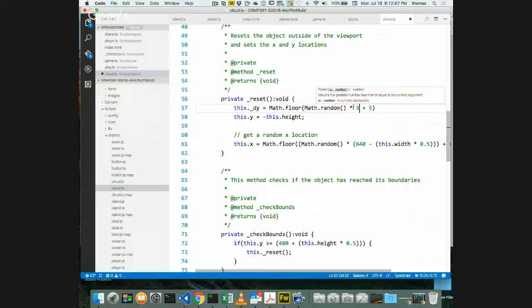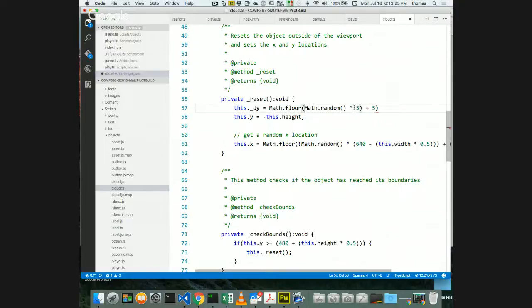Mod 5 means that I'm going to get a number divisible by 5, right? And then plus 5, it's the same. 0 to 5 is, take my number between 0 and 1, multiply by 5, between 0 and 5. And then I add 5 to it because the minimum is 5. So it's going to be between 5 and 10. Same thing. You can do it different ways, right?